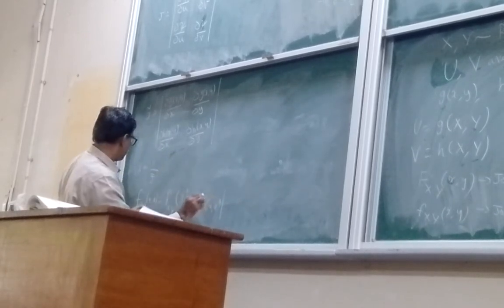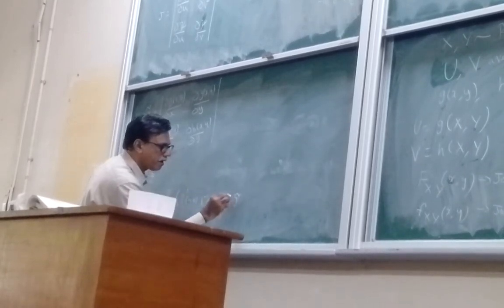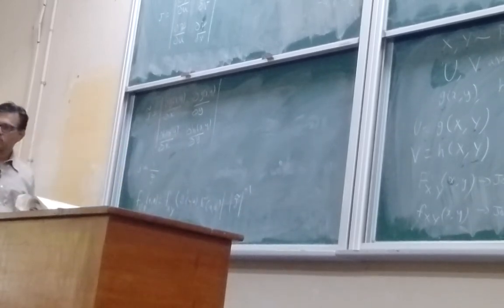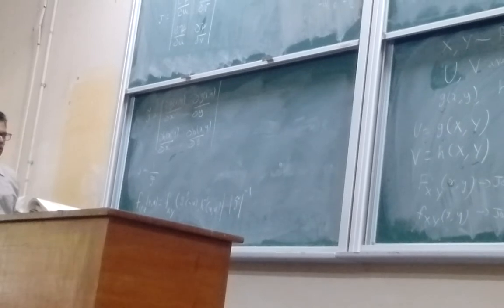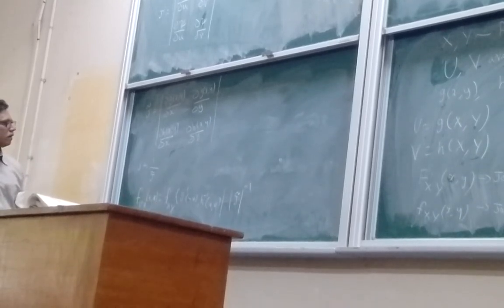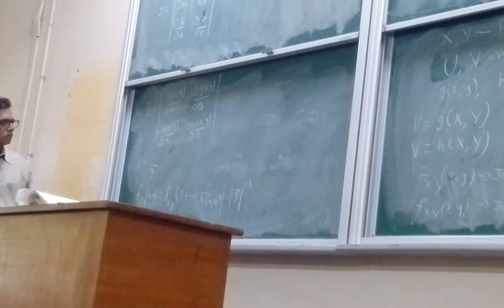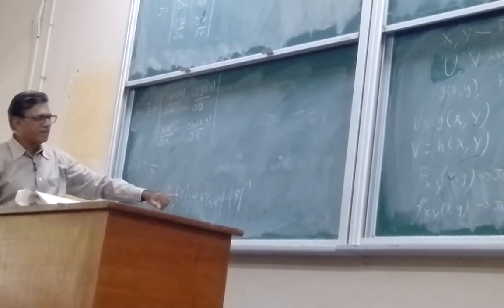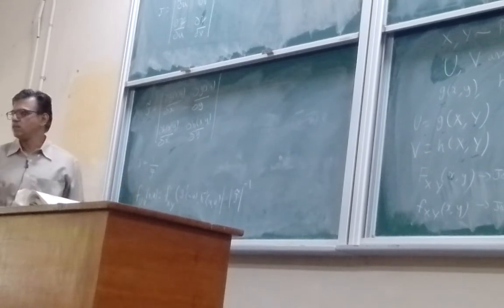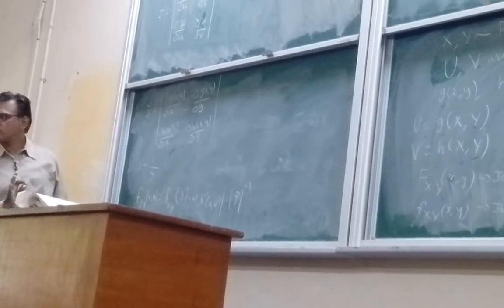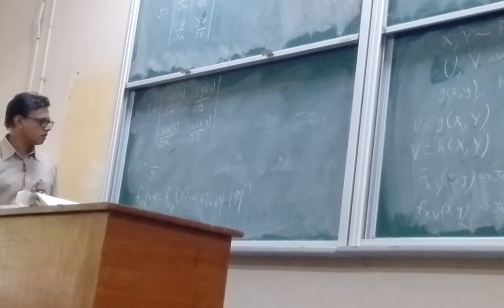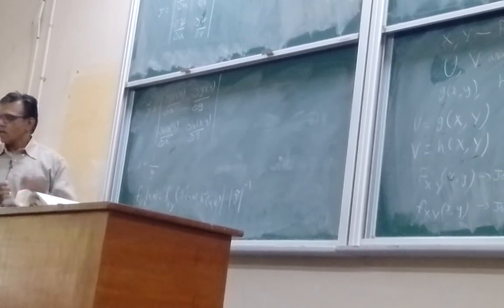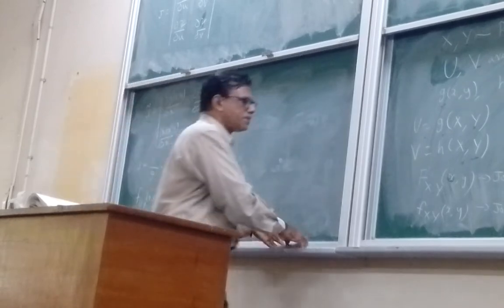Into J tilde to the power minus 1. This is the same as that. Instead of phi, I am writing it as G inverse, H inverse. That's the only thing. There is no other difference. If you can understand what this is, this is how we have to generally find it. What we will do is take some examples and go through it.